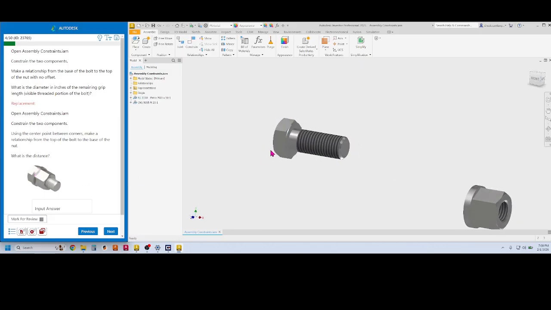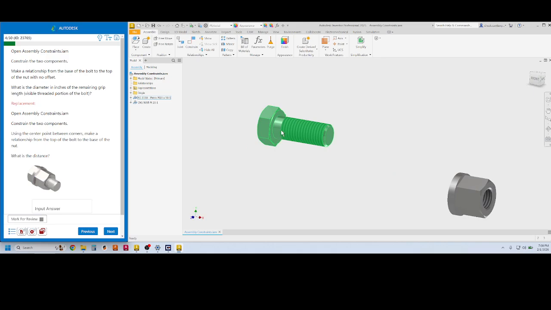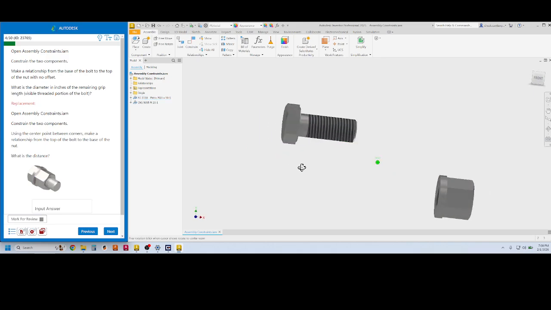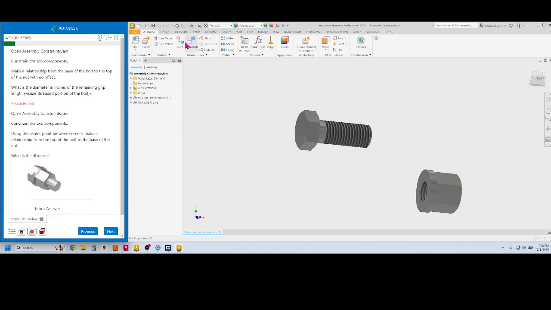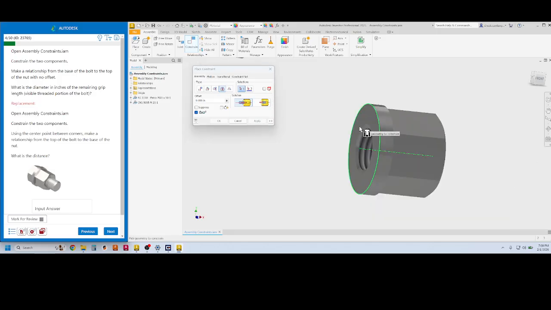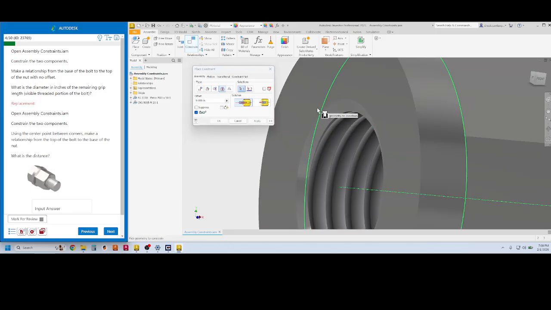The bolt is not fully threaded, so you could only screw the nut down that far anyway, but whatever. So we're going to do a constraint, and the constraint we use for circular objects generally is the insert constraint. We're going to make sure we get on the nut, and we'll get the chamfer in here because it'll go too far. We want that face.